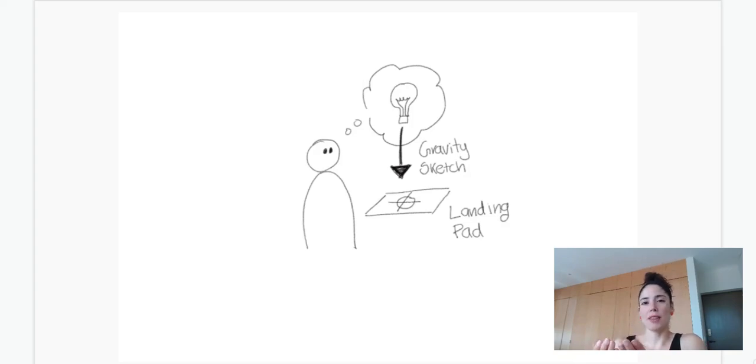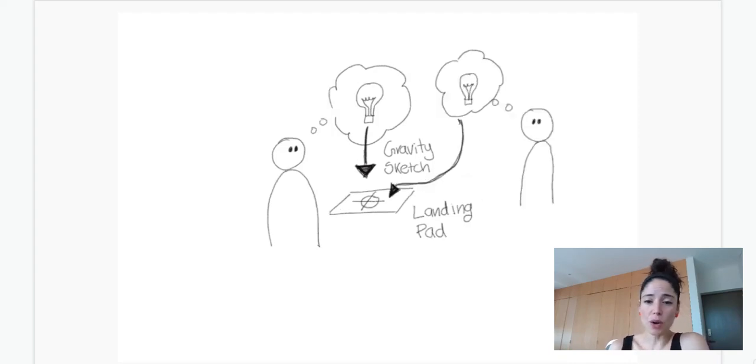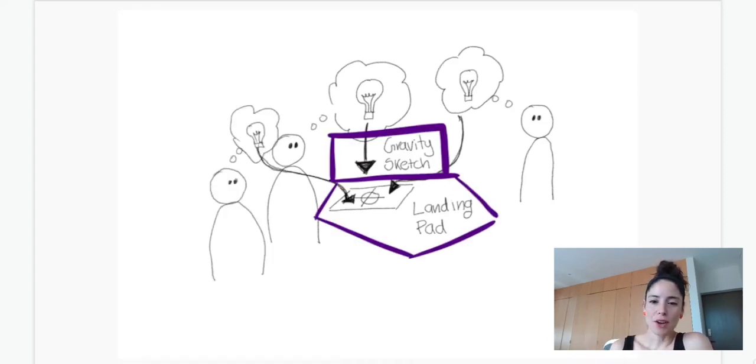It is where ideas are going to land, where they're going to exist, and where they're also going to be exchanged with other people. So LandingPad is basically the one collecting this collaboration of ideas, whether with yourself only or with other people. This is the origin of these two different products that we have going on in the Gravity Sketch ecosystem.